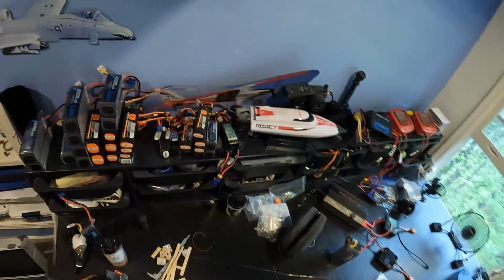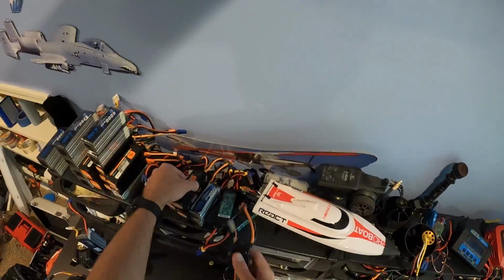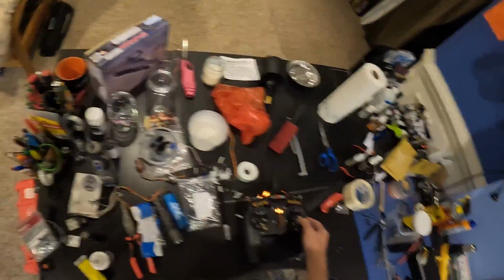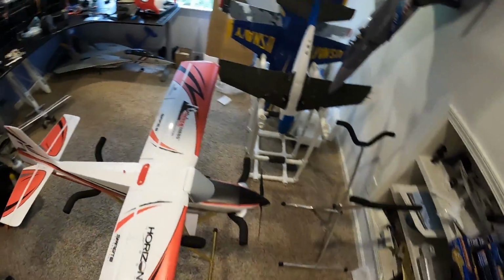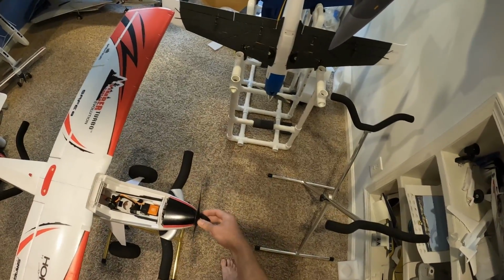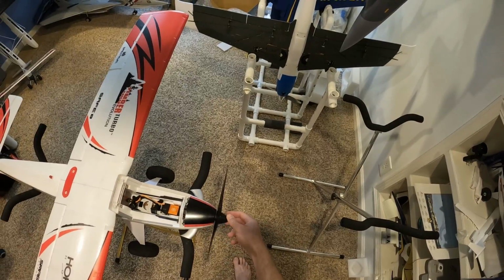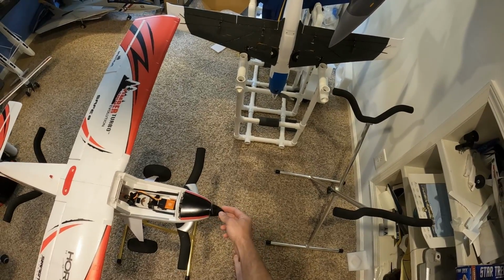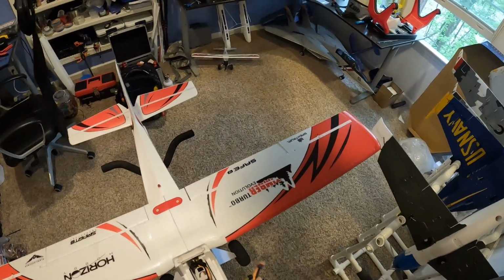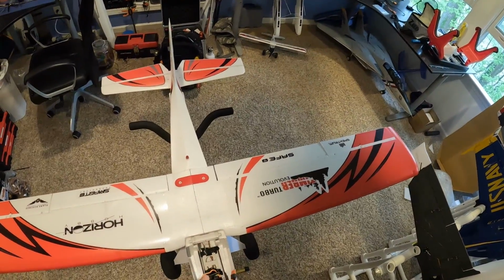Let's go ahead and get a battery, get this plane connected and started up. We use a 2230 C-Pack to show you the center of gravity and the reasoning for why I've got it set up the way I do. We're also running this on a 13x4 propeller. This is a much larger than stock prop, and it's a 2-blade using the Night Timber X spinner, also just called a timber spinner. It's like 10 bucks, I think, to get one of them.